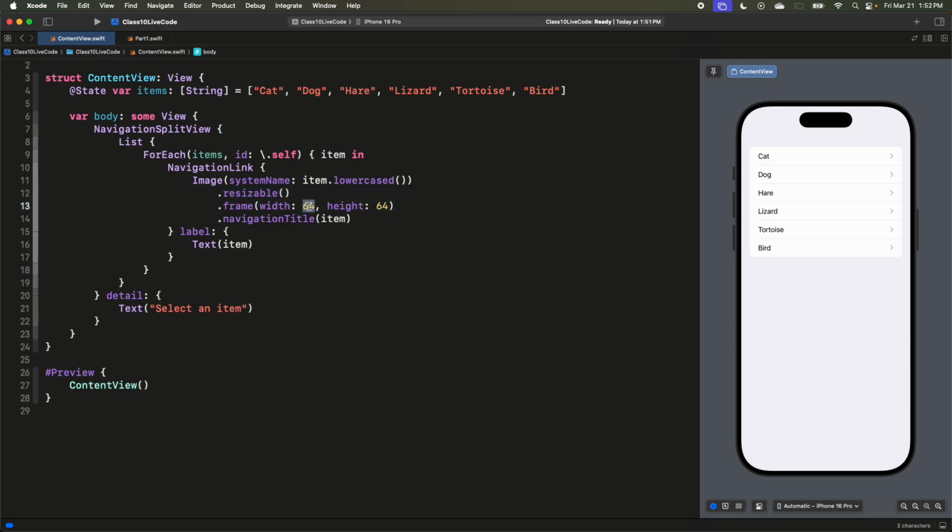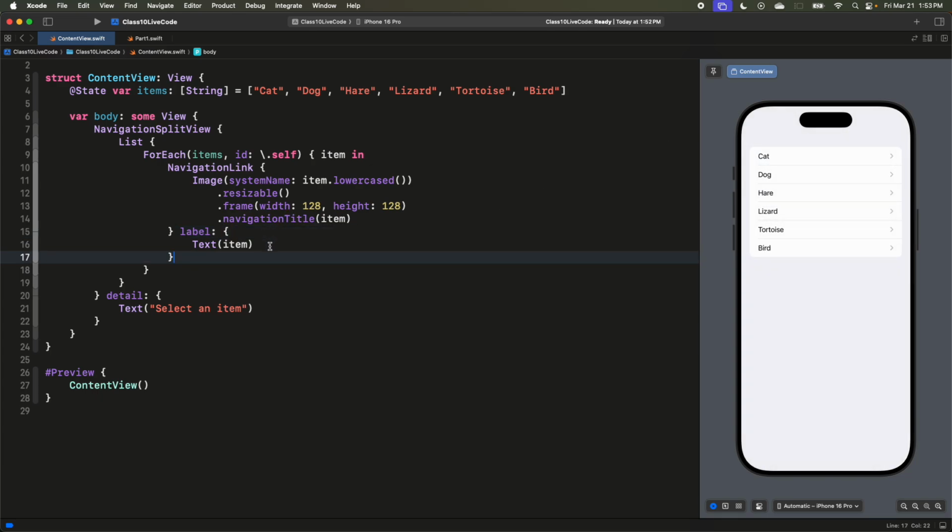And actually we can even make it bigger, just because I know that this screen can be so teeny tiny. So we make it 128 by 128. And then we change the navigation title so that that is the text that we clicked on. So for example, if we click on dog, it will show us a dog, right? And our title is set, and that's all good. Cool. Okay. Same thing with bird, etc. They didn't have a snake, so I just did lizard and tortoise. And they have hare instead of rabbit. Don't ask me why. I don't know.